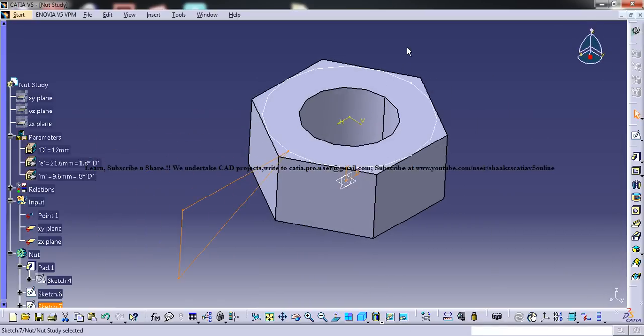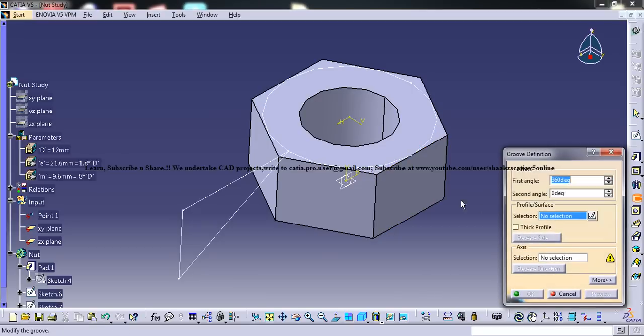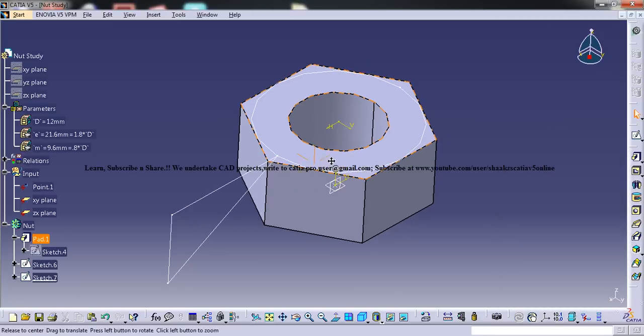Now come out of the sketch, and now you could use the slot function for this, and you need to create an axis.